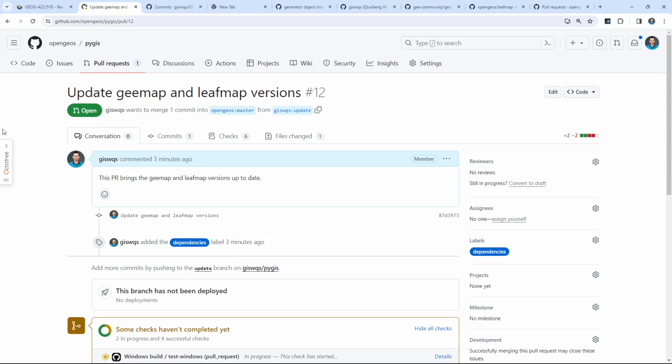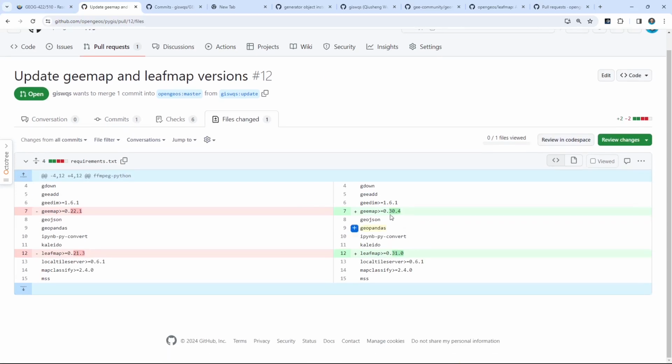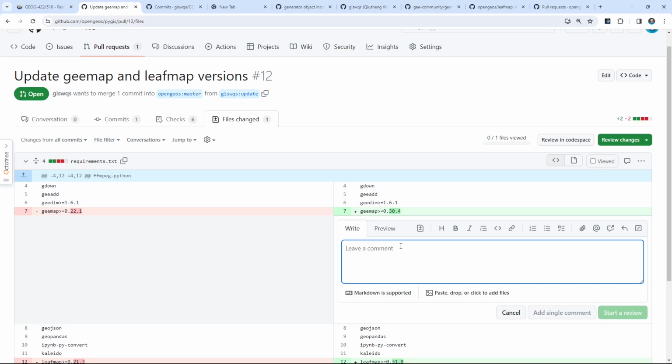If there's something, you can always come here to comment. So if you're reviewing this one, and if it's not ready, it's like, okay, later on. For example, I released 0.31, and you can say here, leave as a reviewer or maintainer, I can come back to leave a comment. So this is similar to Microsoft Word's track changes.